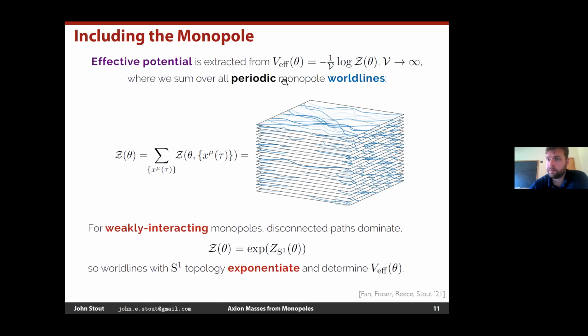So just to recap, maybe say a bit more simply, we want to include the effect of all of these monopole world lines in our theory as extra degrees of freedom. We're doing the partition function over all the different ways the theory can fluctuate, and that necessarily includes all of the different types of monopole configurations that we can have. And in the limit that these monopoles are weakly interacting, this computation simplifies, and we only need to pay attention to a single monopole propagating in the space-time.